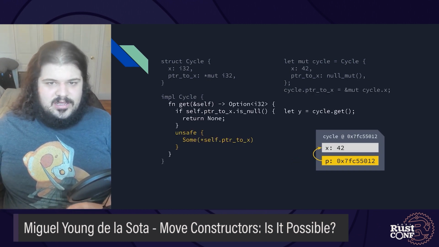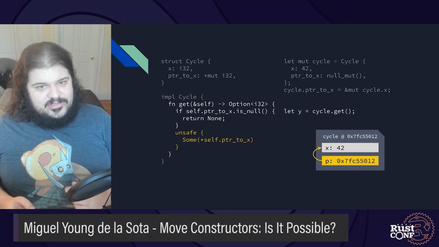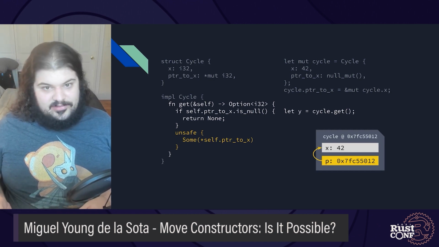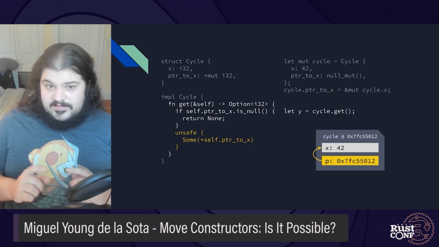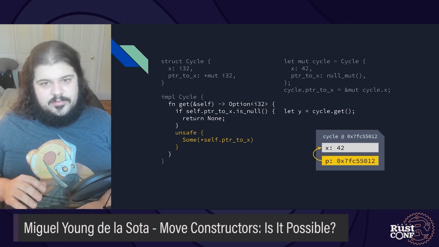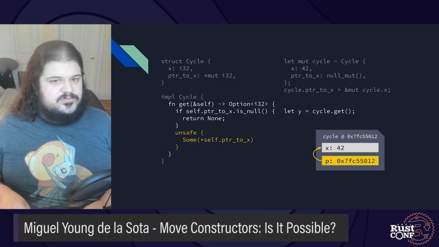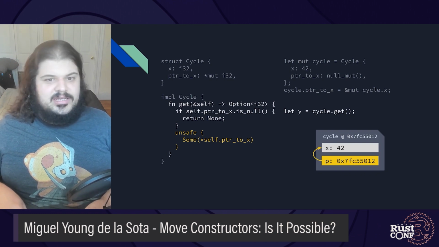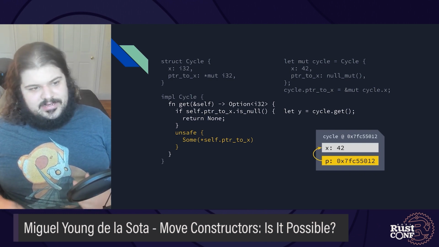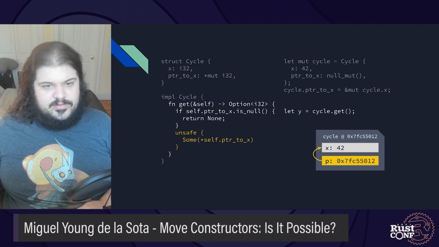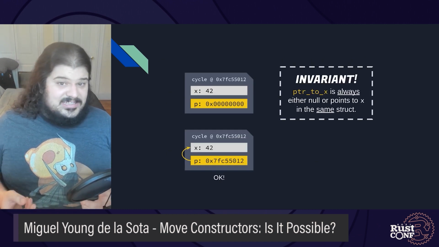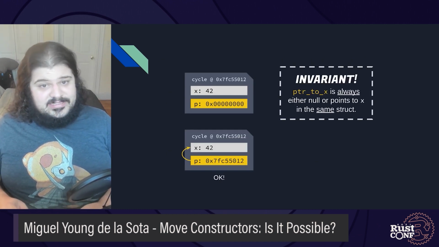with the struct. We can implement a get function that uses the self pointer to access the other field. Although a little bit contrived, this is a real thing in certain data structures. Being able to create self pointers is very useful for some classes of optimization and is pretty common in performance sensitive code. In order to get this to work, we need to maintain an invariant in cycle.